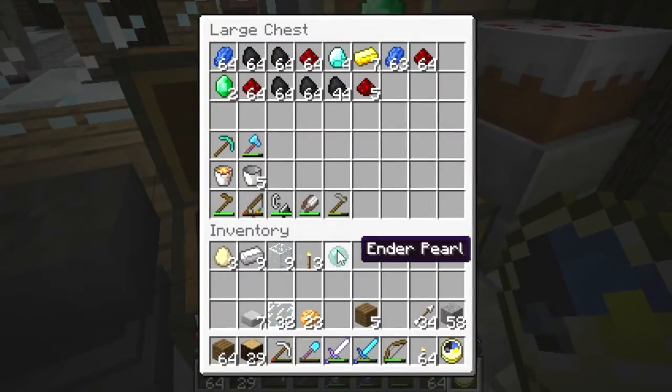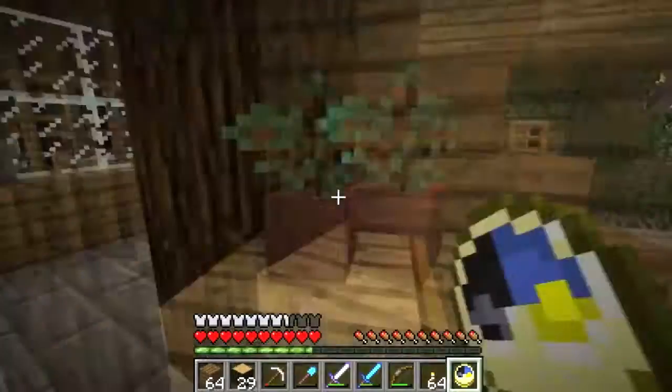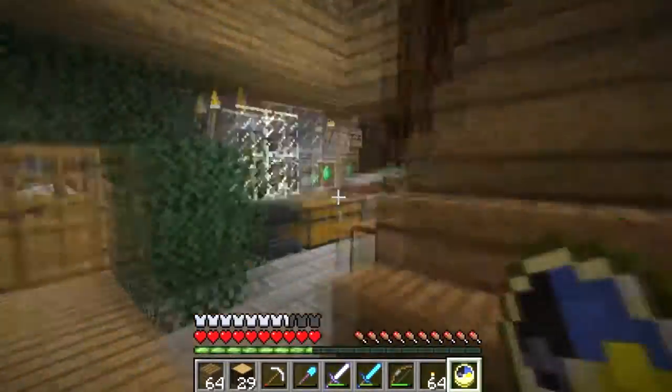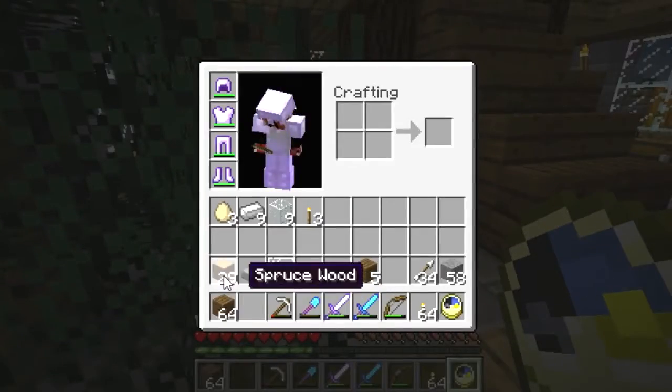Oh, man. Alright, so we've got an Ender Pearl, which of course will be useful eventually if we decide to go and defeat the Ender Dragon. Oh, one Ender Pearl. So the entire time I've had this map, I've only got one. Well, I've been really cool on this so far. Oh, man. Okay, right. Armoury.